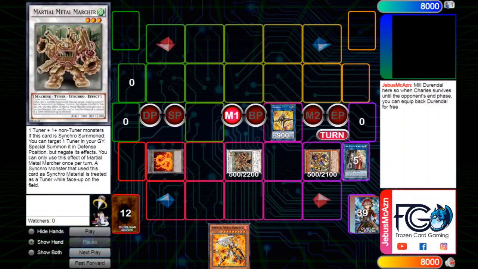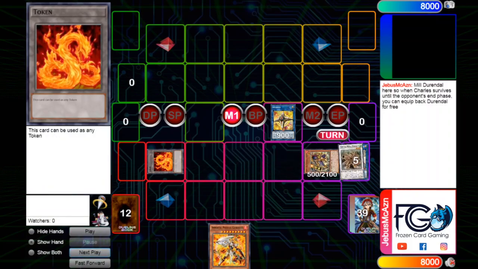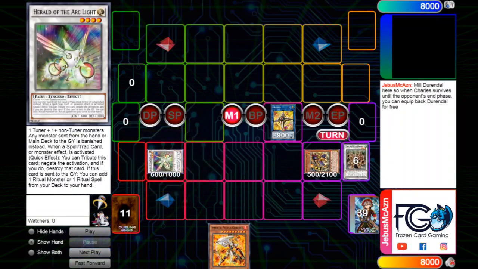Instead, what you can just do here is go Marcher plus a token into Herald, and it's the exact same thing, but it's much, much fewer resources. And it doesn't give them a window to Nibiru you on the Savage effect, but they know they have to. They have to kind of preemptively Nibiru here, or else you make Herald. And just having that pressure that threatens Herald is important a lot of the time.